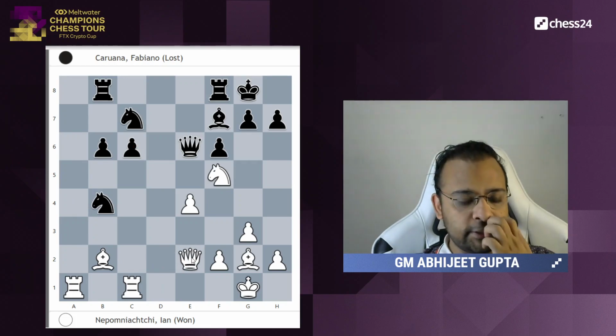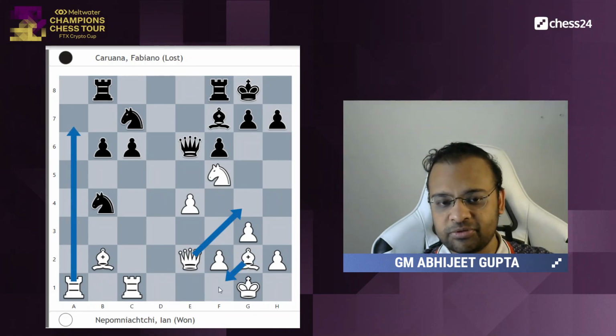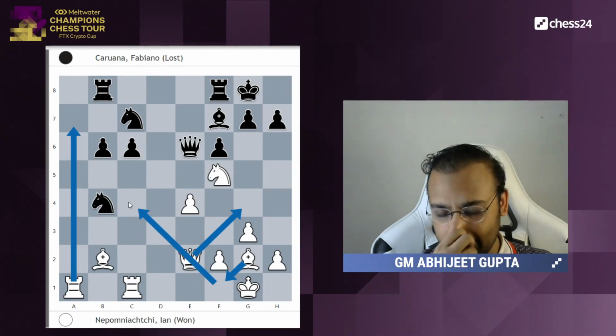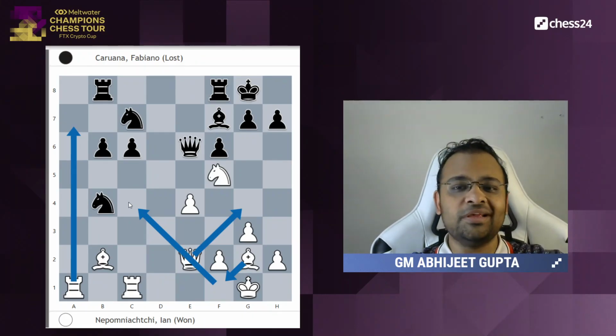What is our idea, guys? Our idea is simply to go queen g4, rook a7, and once we move the queen, there is also bishop f1, bishop c4, and believe me, white has a winning attack here. So this would have been quite a counterintuitive pawn sacrifice. And knowing Jan, by seeing his games and stuff, it is totally his style to play like this.